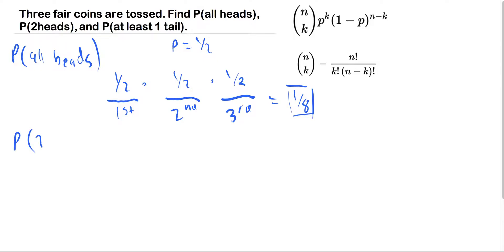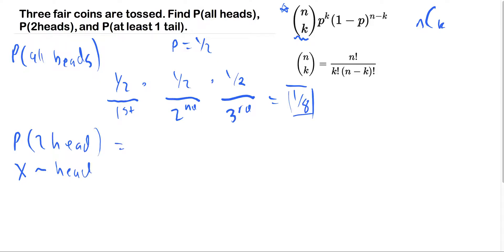For the second portion, we're going to use the binomial theorem. The formula includes n choose k, which is sometimes written as n factorial over k factorial times (n minus k) factorial. For those unfamiliar with n choose k or the binomial theorem, these formulas are here for reference. You can also plug it into a calculator — the TI series definitely has the choose, permutation, and factorial functions. Let's label the event x to be flipping a heads, so we want P(x = 2), which I find a little easier to plug straight into the formula.